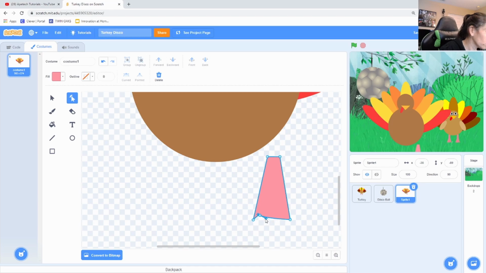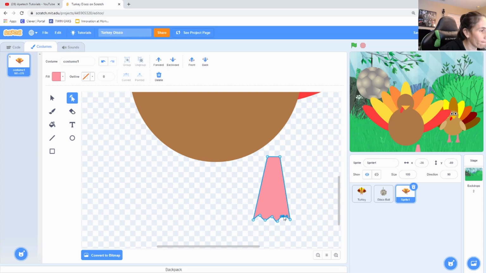But what I'm trying to do is make its toes, so I don't want it pointy, I want it clicky. Sorry guys, I'm making my own words. Then we just start clicking and making toes. I do not know how many toes a turkey has, so we're going to go with four, because that's how people usually draw it.